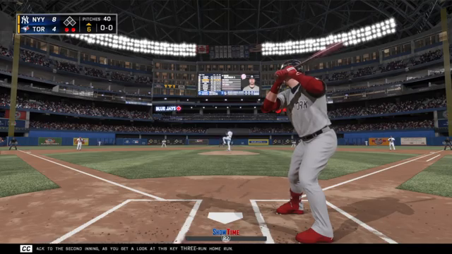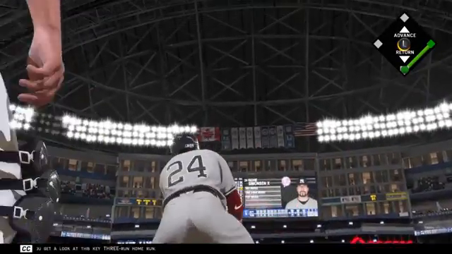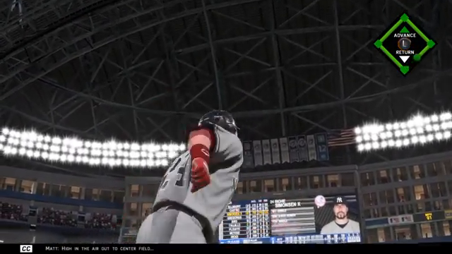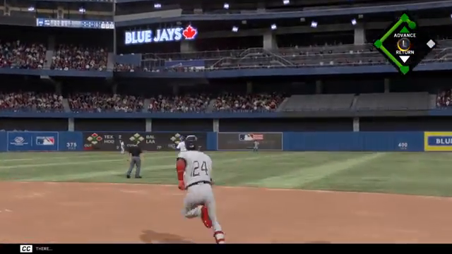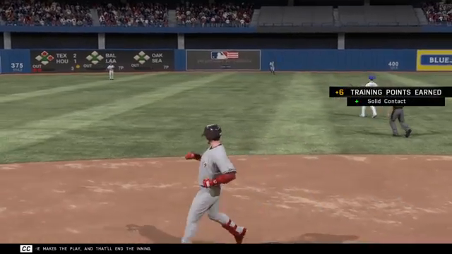Cookie Cowboy will stand in as we'll flash you back to the 2nd inning as you get a look at this key 3-run home run. High in the air out to center field. Pilar's there. He makes the play, and that'll end the inning.